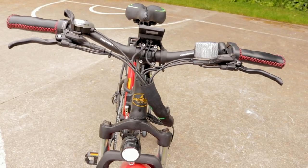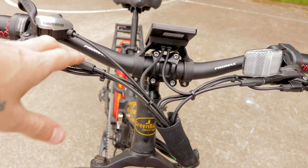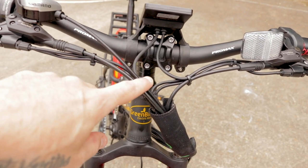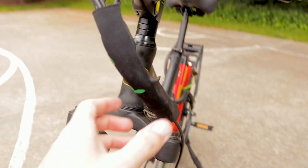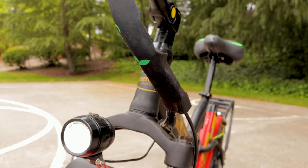Here in the front, you'll see the wire management is pretty good. It's not bad, it's pretty good. Everything's wrapped up pretty nicely here. Got this little sleeve on here to kind of just protect it, keep it all bundled up. I like that, that's nice.